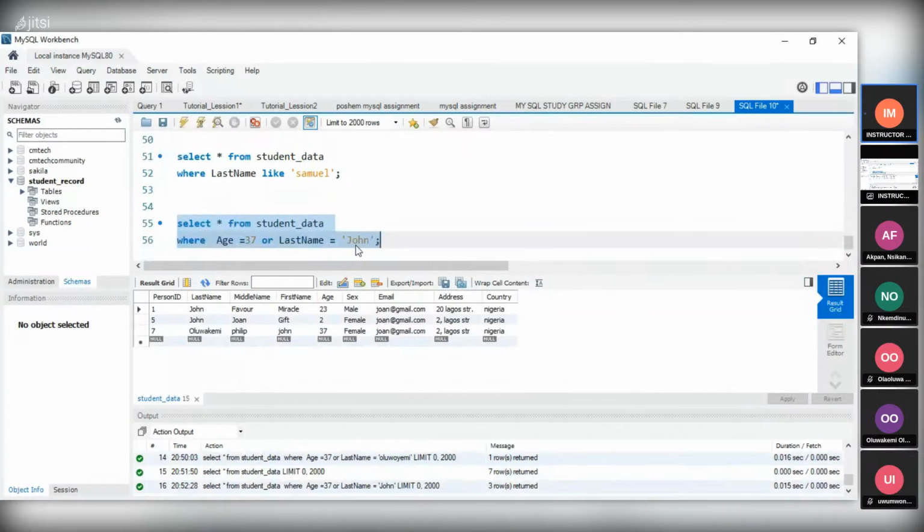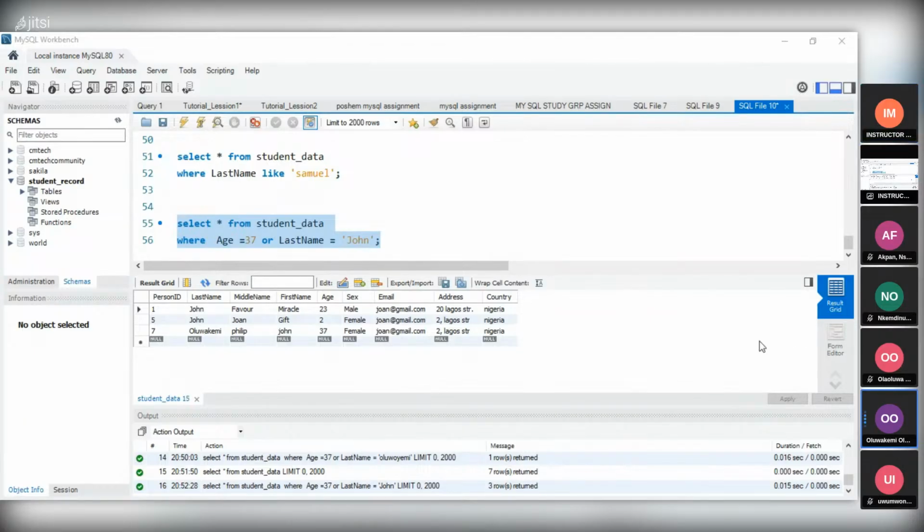It will output the result of all the data with either one of them. Do you understand? Yes, sir. It's like an option. If one matches the row, it will pop out. If the other option matches any of the rows, it will pop out all of them.